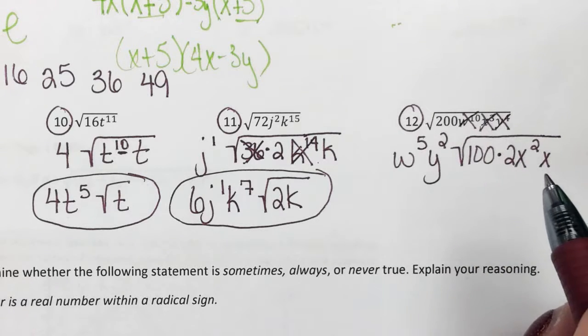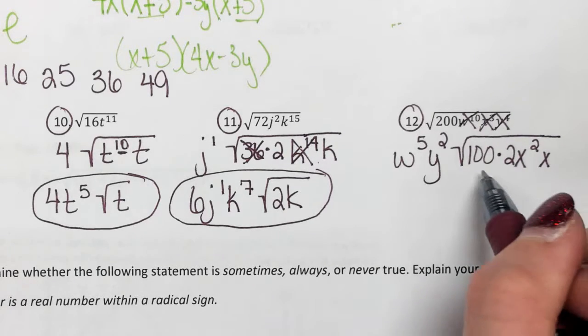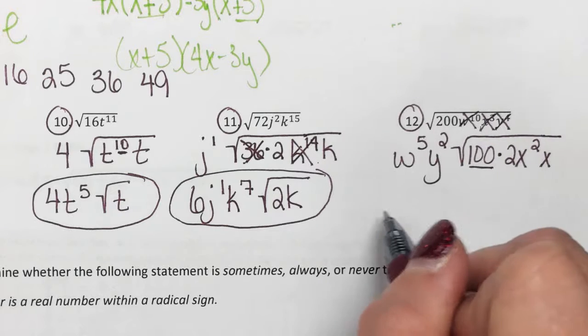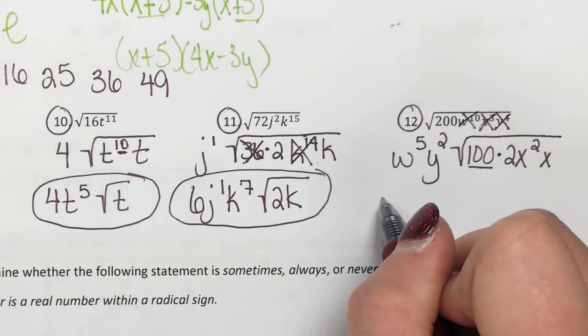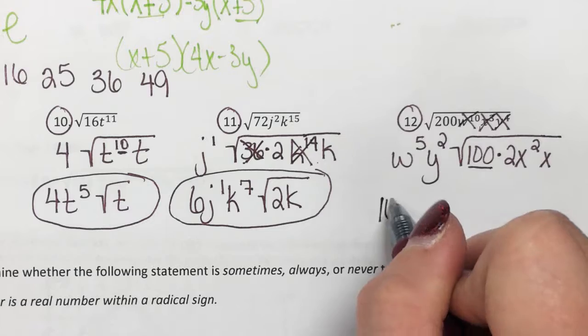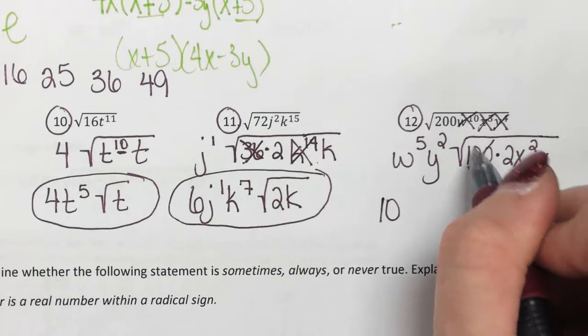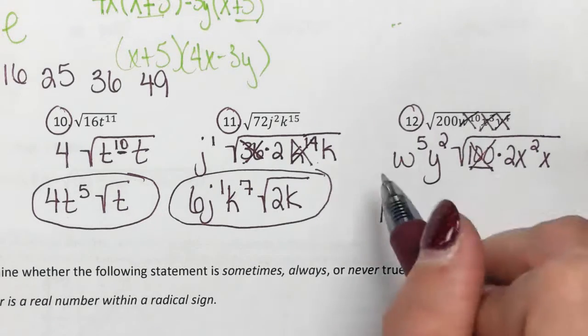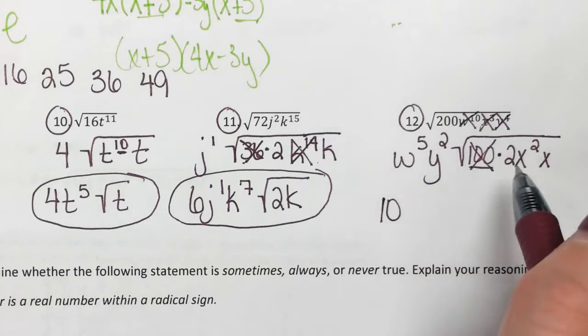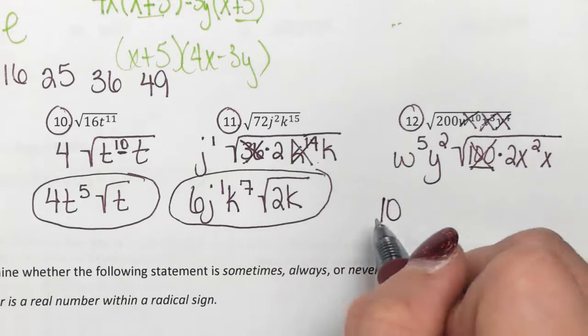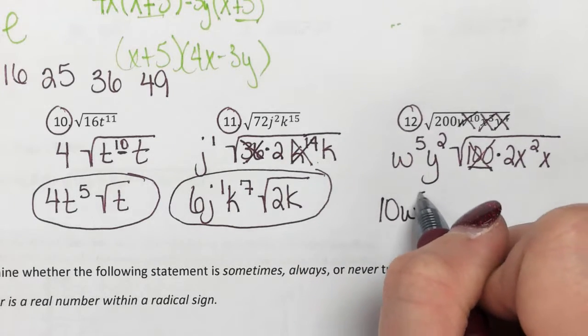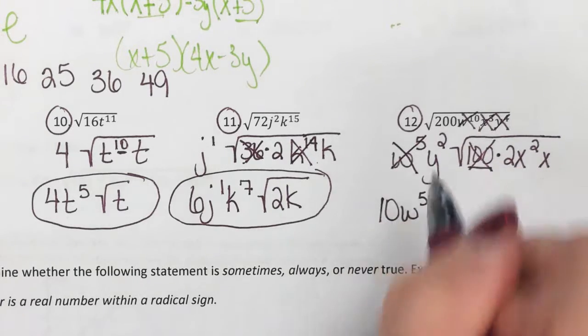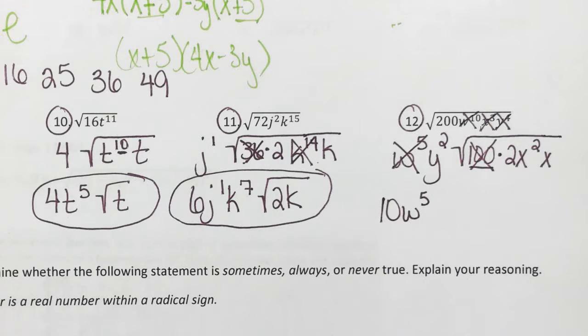Alright, now when you take everything out, you gotta put them in alphabetical order, okay? So 100 gets to come out as... How much? 10. 10 times 10 is 100. There you go. Alright, look at all your letters. What letter comes first? W, Y, or X? W. There you go. So bring down W to the 5. It really helps if you mark them out. That way you know what you've already dealt with, okay?